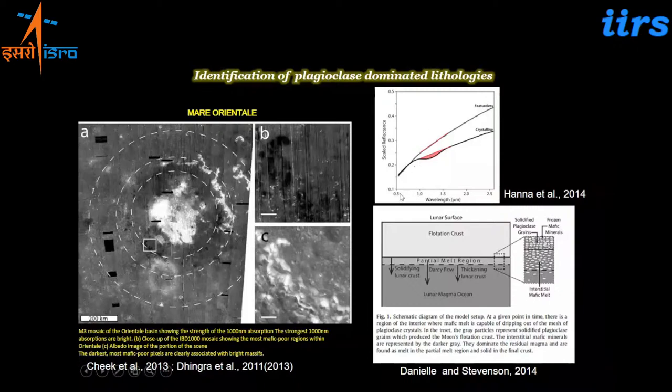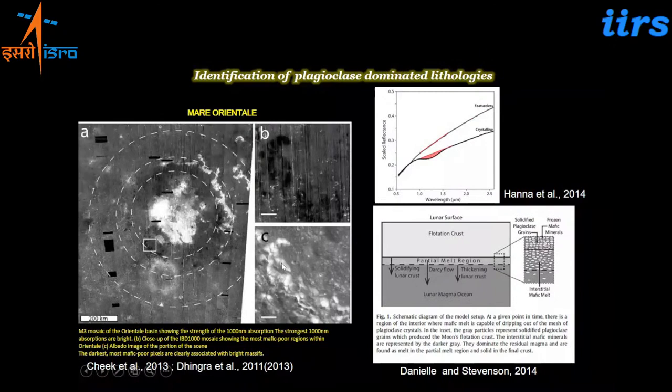So the M-Cube spectra, having spectral coverage from 0.23 micrometer, were very useful in identifying the absorption of plagioclase, characterized by an absorption band at around 1.25 micrometer, and were easily able to pinpoint the plagioclase dominant lithology. This is the crystalline plagioclase characterized by these absorption features, and because of the shock induced by the impact crater, this 1.25 micrometer feature is lost and it showed a featureless spectra. So this is the spectra of plagioclase, and these are the regions where plagioclase has been identified.